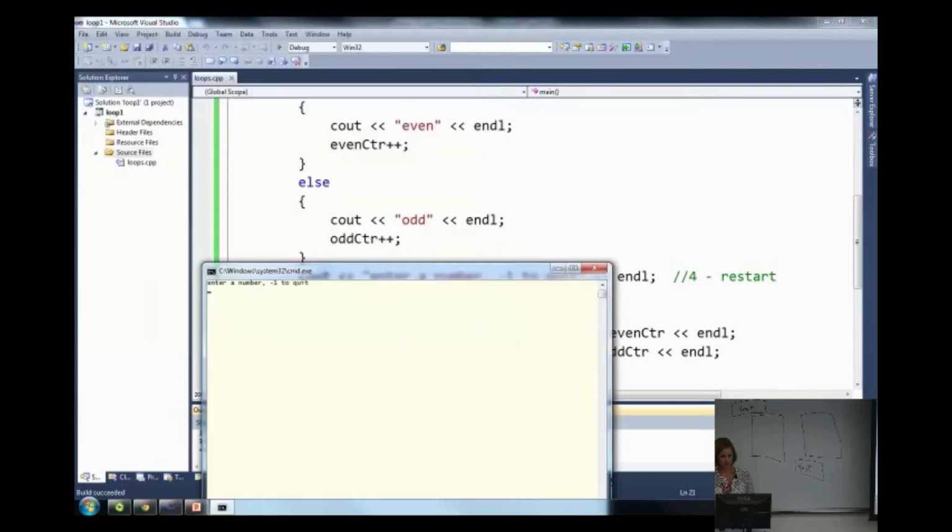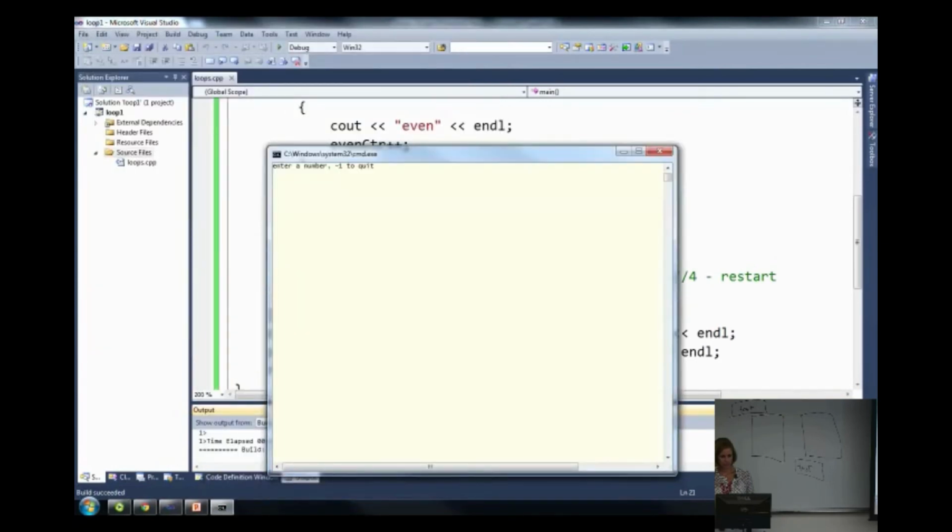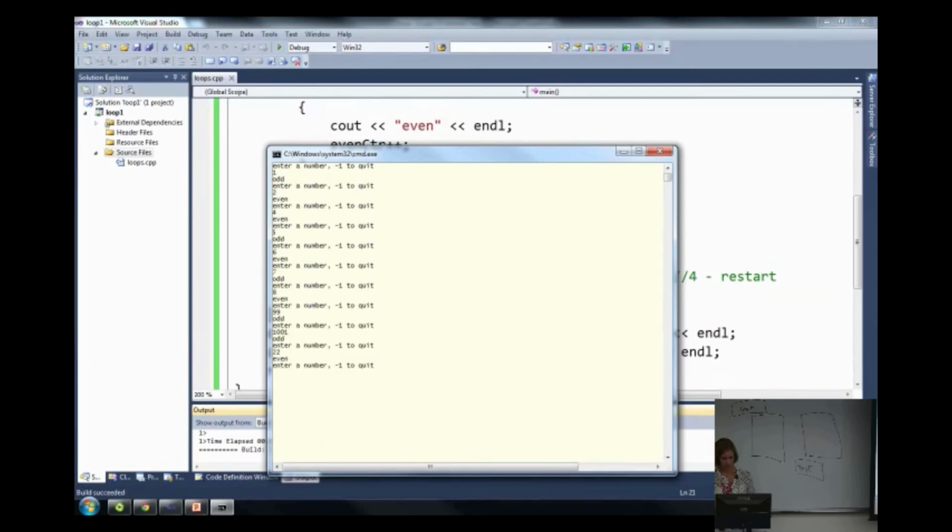Did I have something wrong? Odd, even. Okay, so I'm going to enter, let's just do things like this. Oh, I didn't do that on purpose, but I got 5 even and 5 odd. So it counted for me.